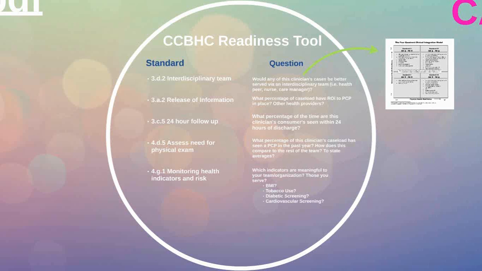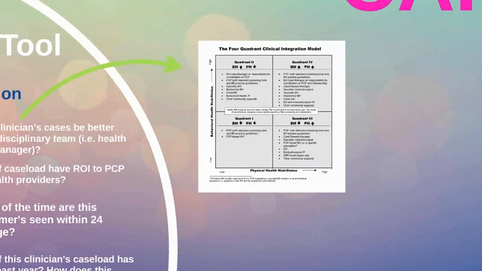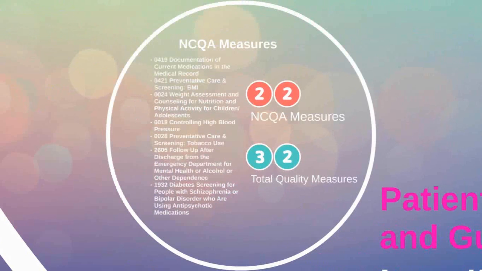Another area to look will be the NCQA measures. Again, some of you may be very well versed in this, but if not, check this website out. There's a lot of great resources at the NCQA website. And the CCBHC, sorry, that one just still does not come out smoothly. That readiness tool actually references 22 NCQA measures, and then there's an additional 10 total quality measures. For example, in the last webinar, Travis and I introduced you to a few of these measures as possible metrics that you might be wanting to be monitoring within your crisis residential services.